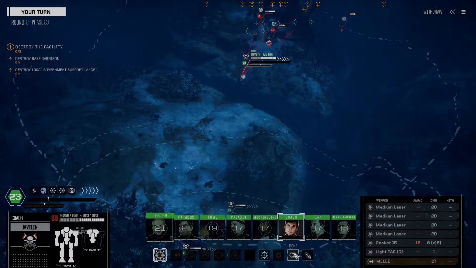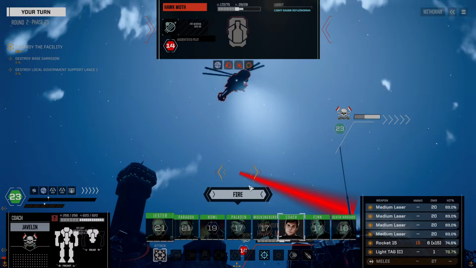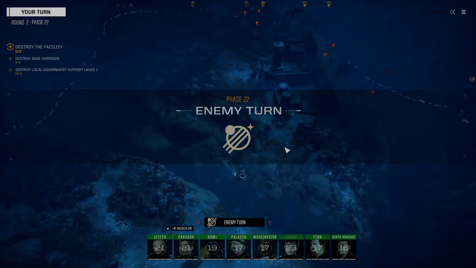Also, a little bit irritating because I've recently rebuilt the Shadowhawk to be equipped with a lot of... we'll deal with that later. Anyway, we need to, of course, kill this Hawkmoth first because it's got a light Gauss rifle and I want it dead. Also, because... maybe I shouldn't use the rockets, but I'm going to, take care of that anyway. The reason is because the Burner Boy can't touch them.